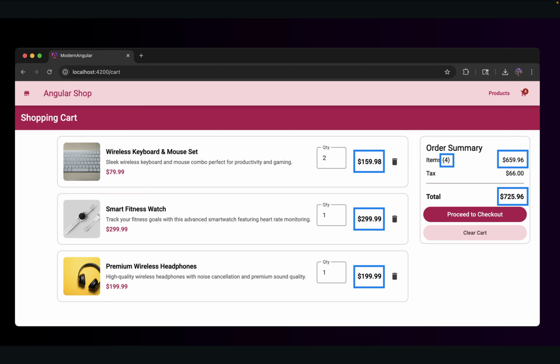In the order summary, we also have the total quantity, how many items we have in total within the shopping cart, and also the subtotal, which is the sum of the subtotals of each of the items. All these can be done with computed signals.